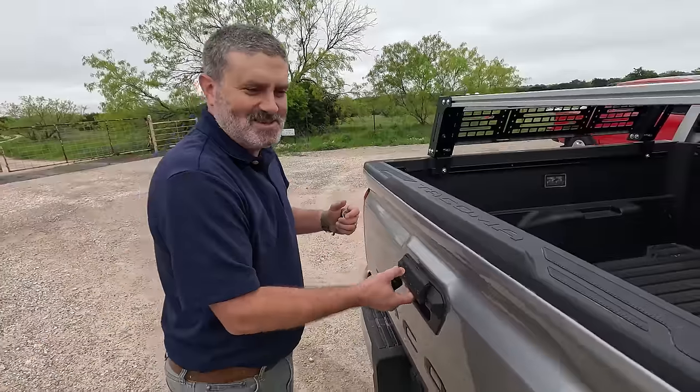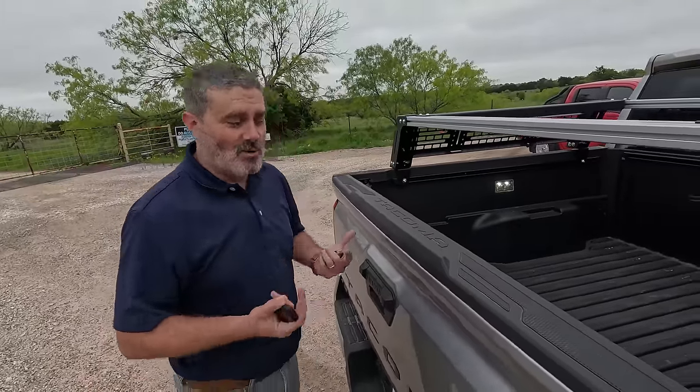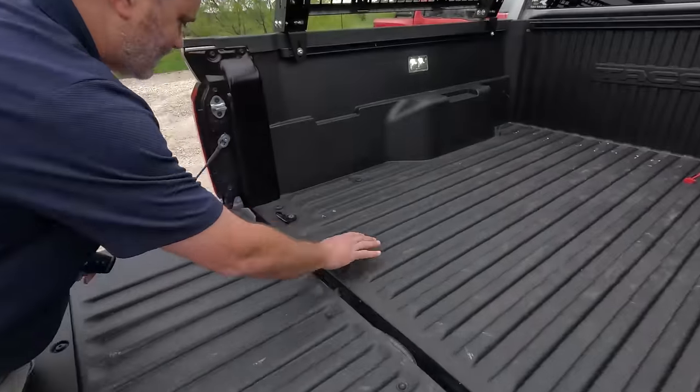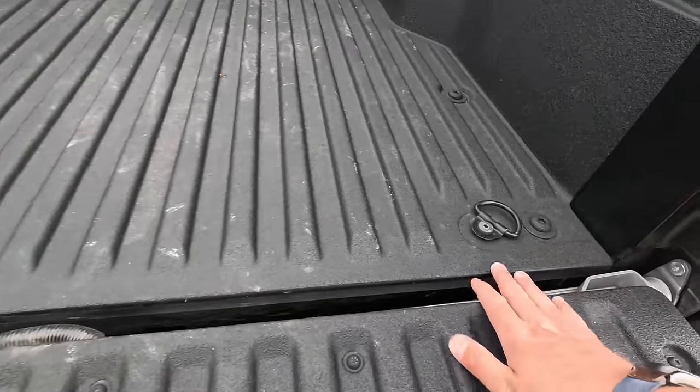Yeah, but it doesn't make any noise. It's a lot quieter, for sure. Some would say that's more refined, some would say less aggressive. Okay, all right. Dampened, just like the Frontier, which is very nice. Yep. We get the spray-in bed liner over here. Like we said, it's a little bit more overspray than the Frontier, but who knows? It's a first generation, and it's fine.